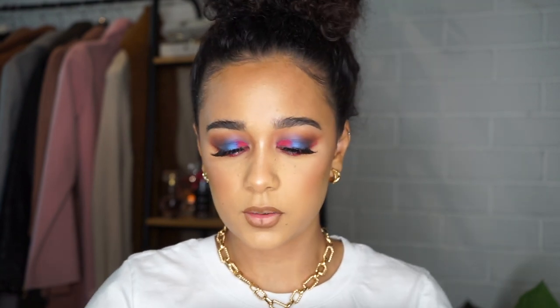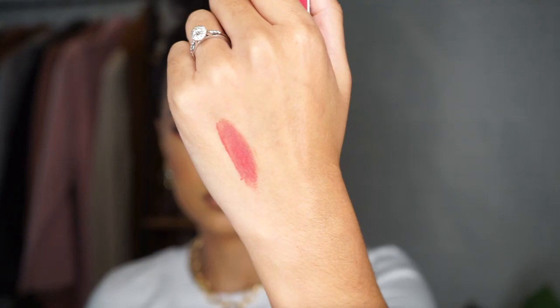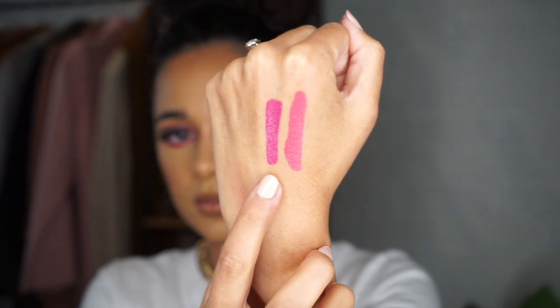I'm not going to do a blue lip, so I found three options to swatch on my hand. First is the Maybelline Super Stay Matte Ink in Bright Fuchsia, then the Revlon Cloud Blotted Lip Color in Pinkalicious, and the Estée Lauder lipstick in Stun. I don't think the Revlon one is nice so I'm taking that out — it's between the Maybelline and the Estée Lauder. I think I'm going to go with the Maybelline one — this really hot pink; I don't even think I've used this lipstick before.